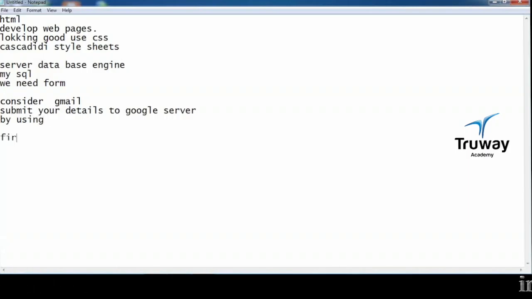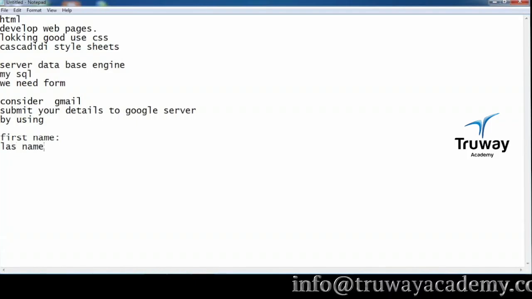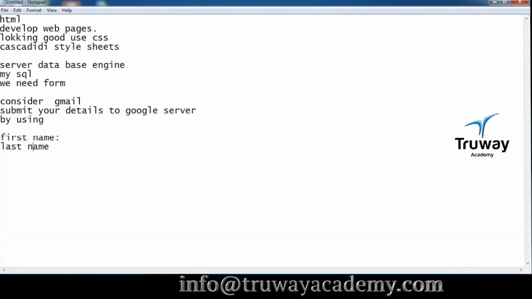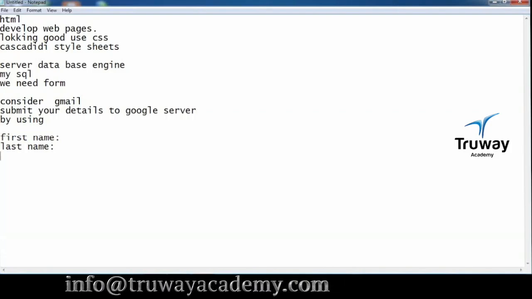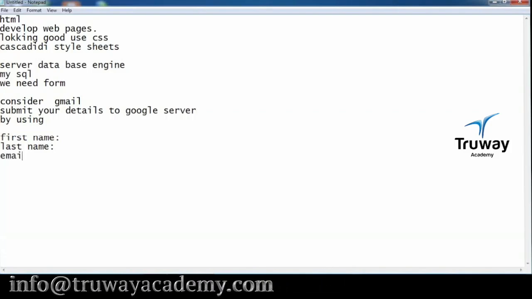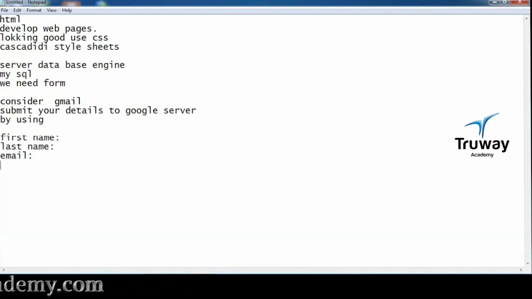What all the elements will be there in that form? First name, there will be a text box, then last name, there will be another text box. After that, you have to choose your desired email ID.